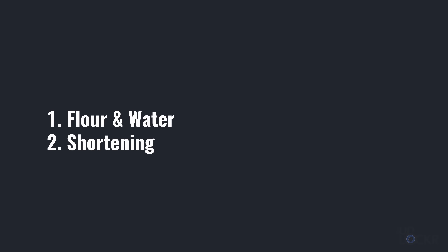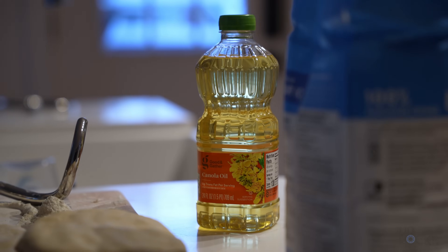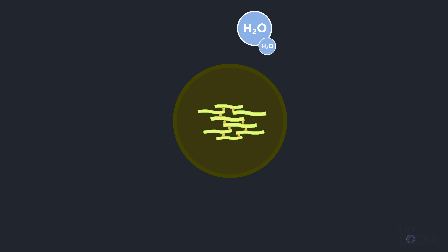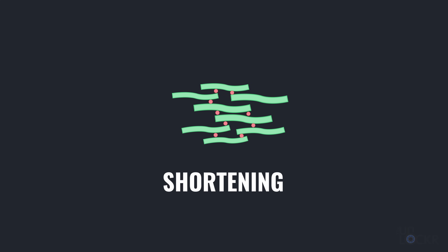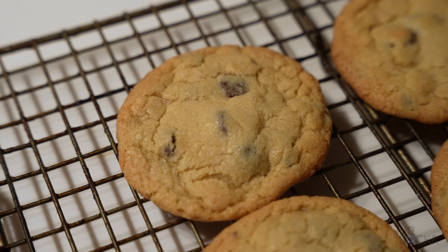In baking, we usually have a shortening ingredient, which is basically a fat — think butter, oil, or some other fat. The purpose of these is to limit gluten formation, as the fat repels the water added after it that we need to form gluten. It's called shortening because it shortens the gluten strands, resulting in softer and more tender baked goods.